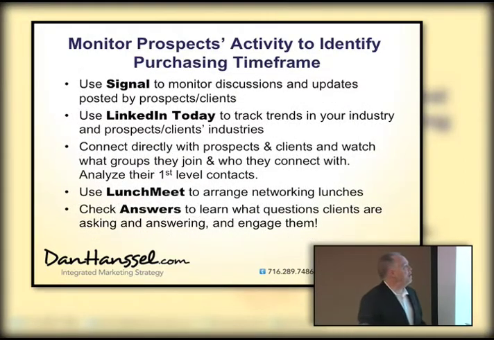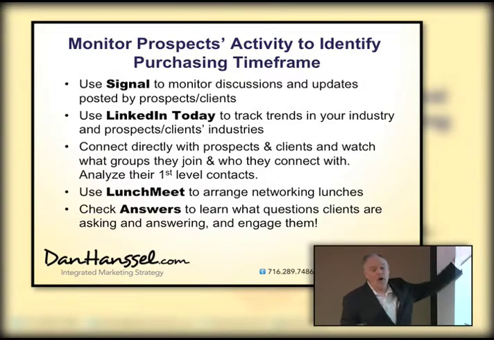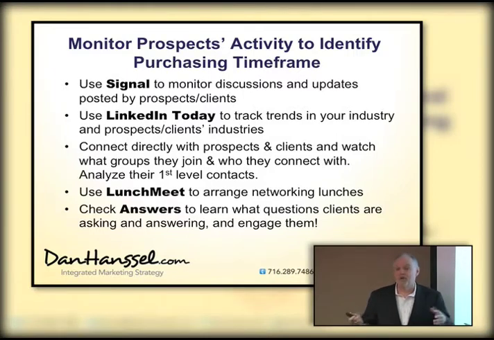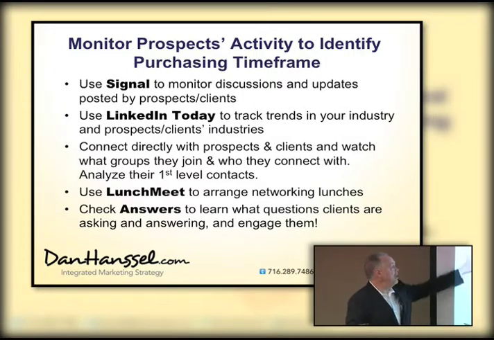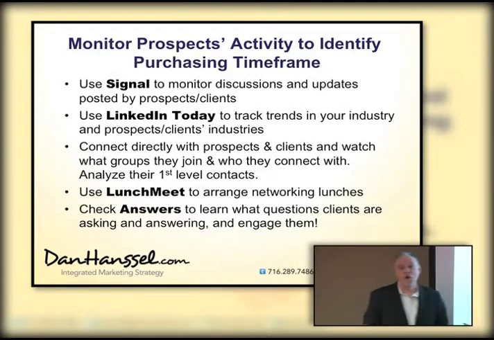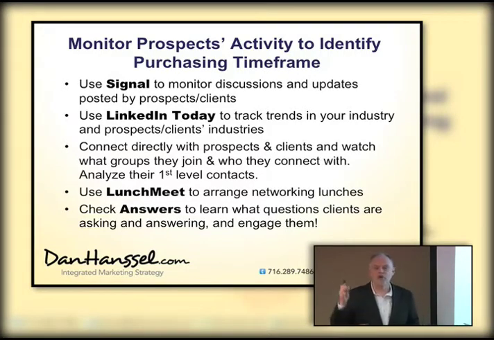So you want to monitor your prospects' activity to identify their purchasing time frame. One of the ways is to use Signal to monitor discussions. You also can use Signal to find out what people are saying about your company. So you can actually find out what's out there, and when people are talking about you or your company. LinkedIn Today is the other news feed that you have available on LinkedIn. And this is very, very industry specific. And so what it'll do is it'll create a news feed for you for your industry that tells you what the latest articles are about your particular topical area.